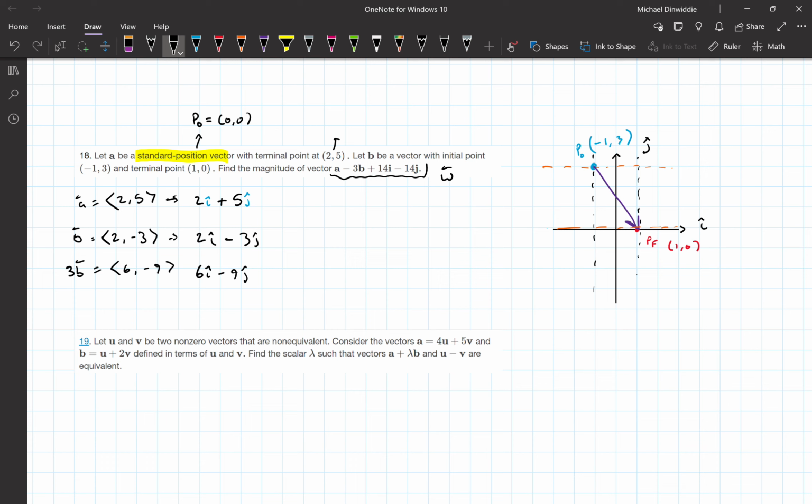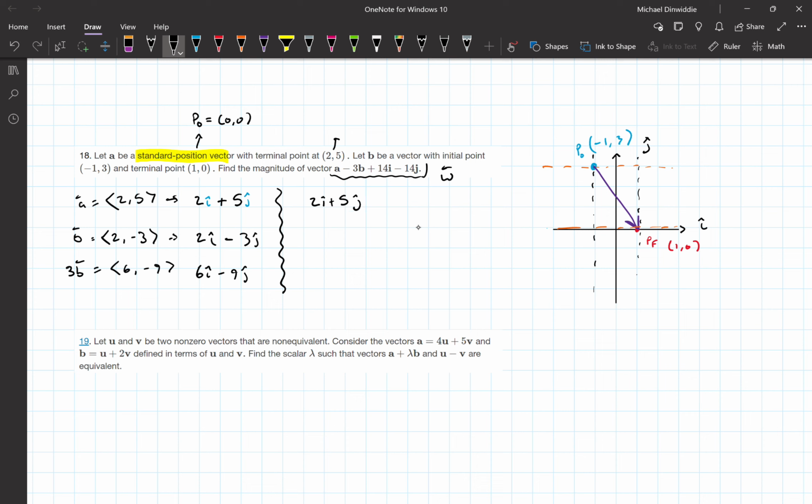standard unit vector form. So now that we have these, let's go ahead and compute w here. Let's compute this big vector. And so we will have a. And the reason we set this up like this is now we can kind of treat i and j like variables, just regular, normal variables that you're very accustomed to. So let's do that. So here's 2i. Try and make that i look a little less j-like. So 2i plus 5j, right?